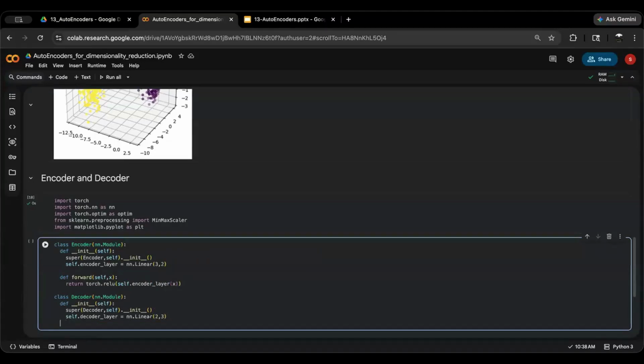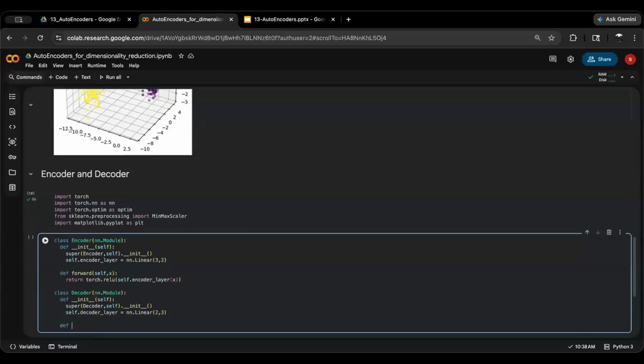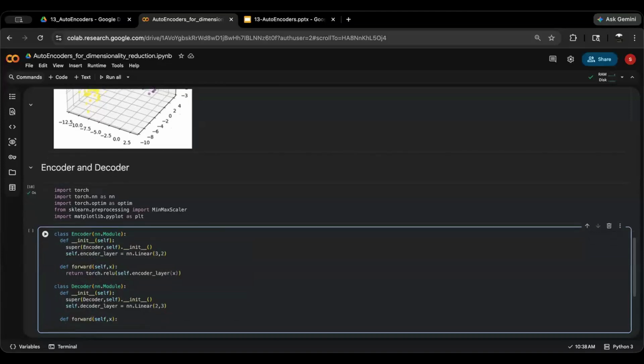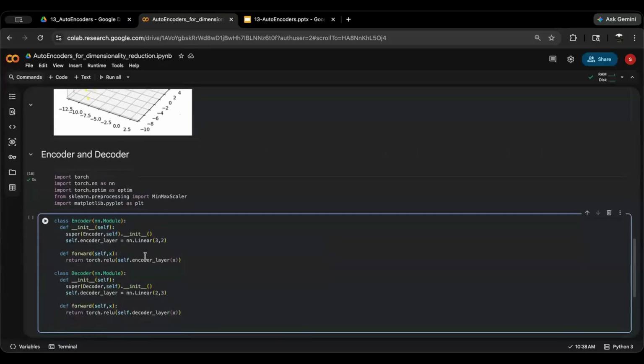Then you'll have the forward pass, def forward(self, x), and it's going to return torch.relu(self.decoder_layer(x)). Okay, so we have gotten the decoder class here.